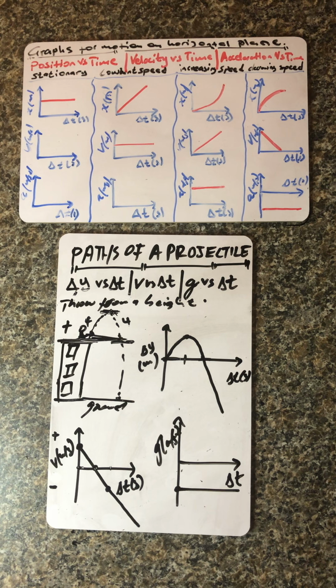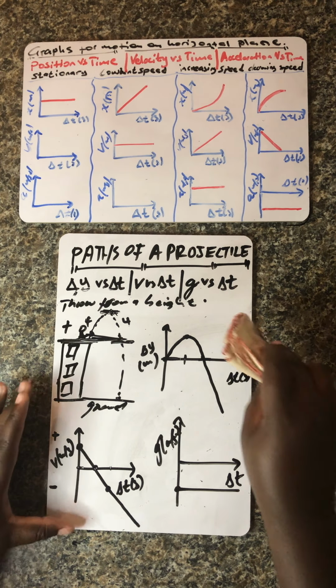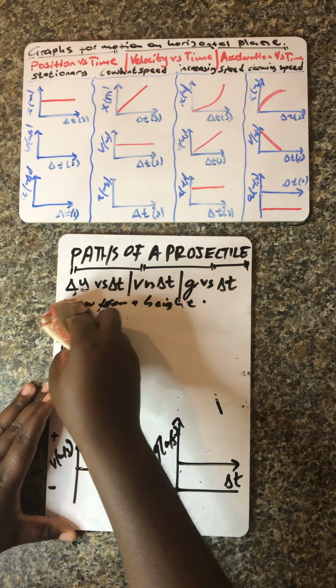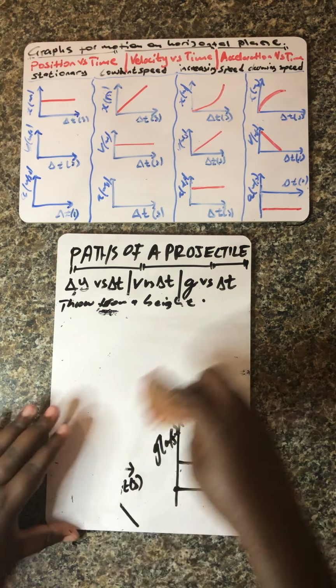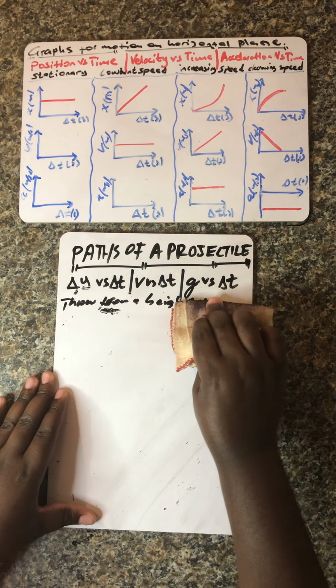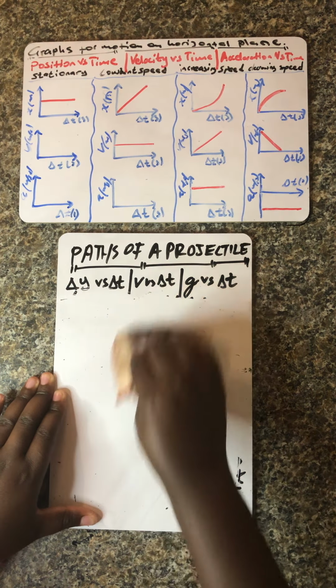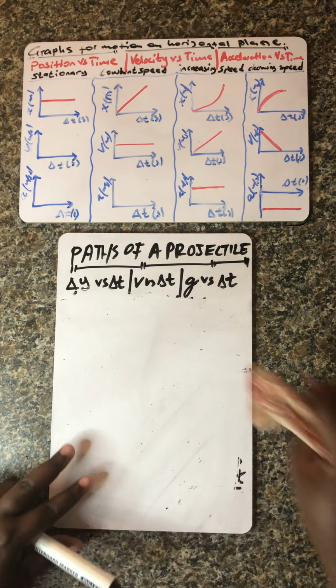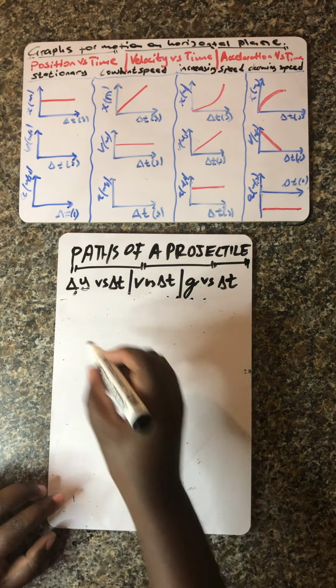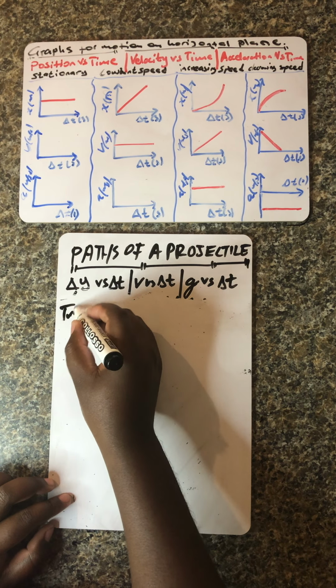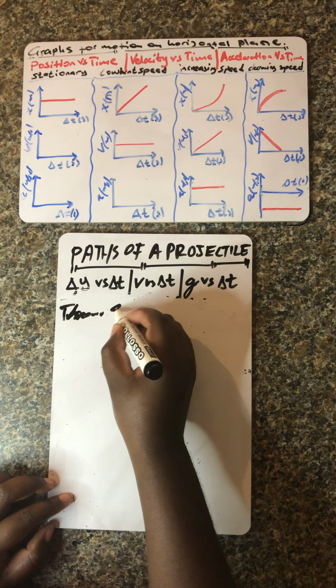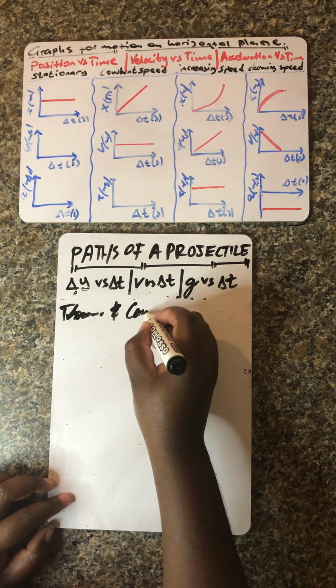Now, how about we focus on an object which is thrown up and caught. Very, very important, ladies and gentlemen. Thrown vertically upwards and being caught. In this case, the difference is that it's not being thrown from a certain height. You will see maybe when I draw the diagram. So let's say it's thrown and caught.